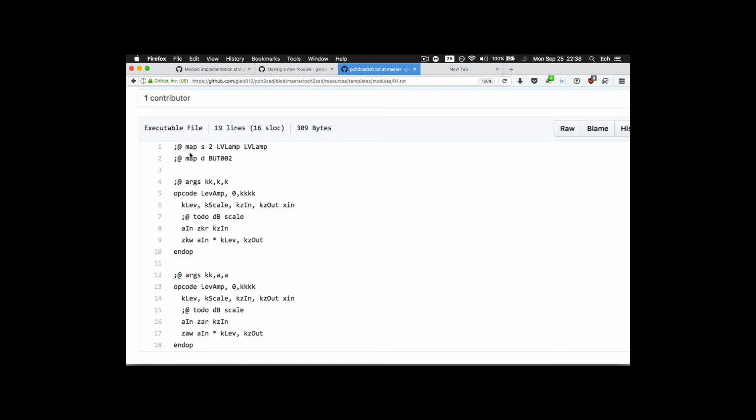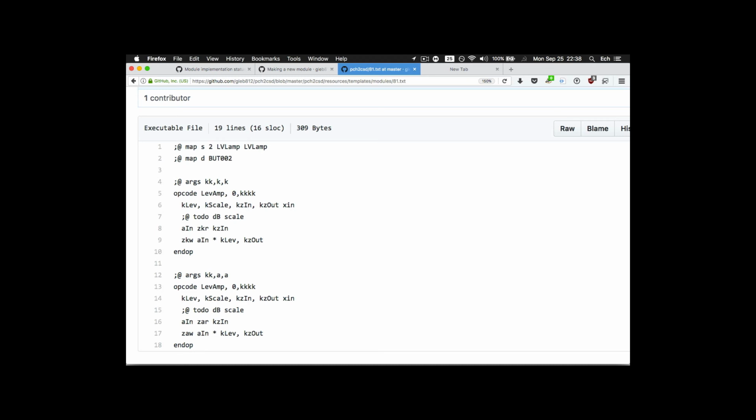Another annotation is the map annotation. It helps our converter map the MIDI values that are stored in the patch to the actual values that can be used inside the opcodes. For example, in this level amplifier, we have a level amp table that maps from the raw MIDI scale to some floating point scale, probably logarithmic.